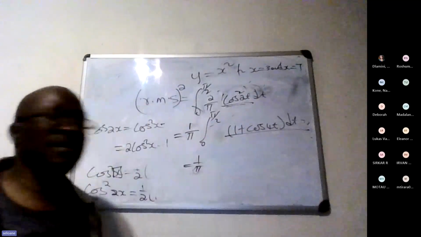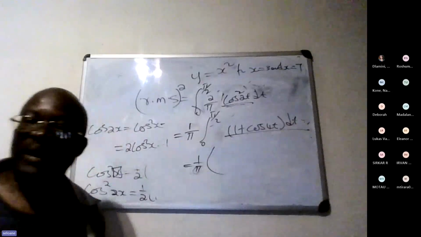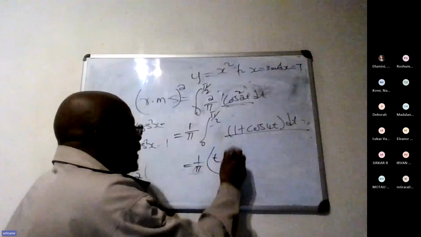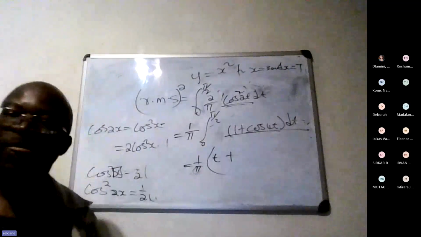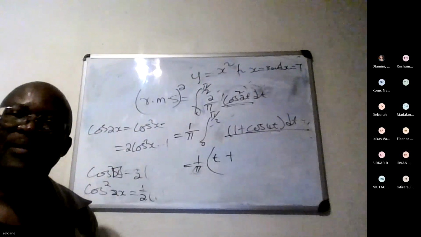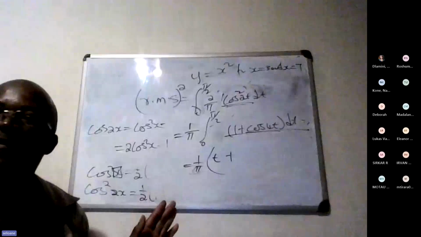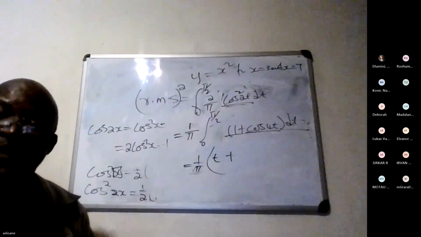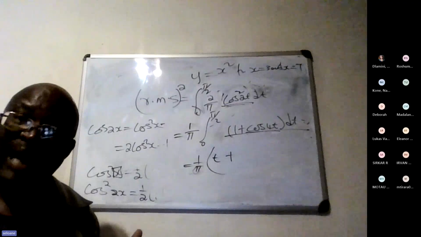Integrate this with respect to t. Then will be in brackets what? What is the integral of 1 with respect to t? It is t. And what is the integral of this one with respect to t? I think Mr. Gonet took care of that in the last session. You just simply have to go straight to the answer.